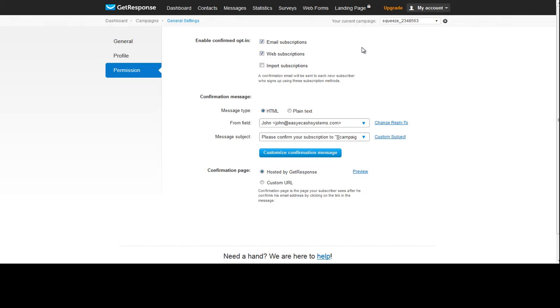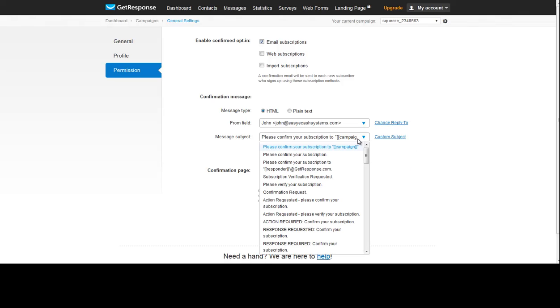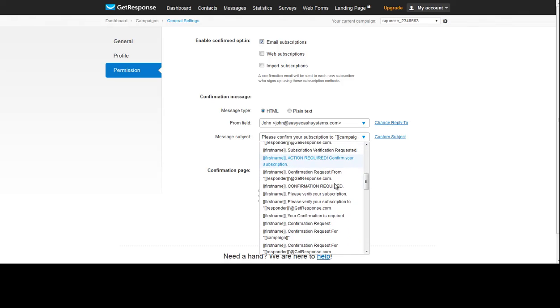For this example, we're going to leave it on because I'm going to show you how to customize your confirmation message. So assuming you left these checked, so you have confirmed opt-ins enabled, you can now customize your confirmation message. And the confirmation message is the email that your subscribers get asking them to confirm their subscription. So their message subject, you have a variety to choose from.